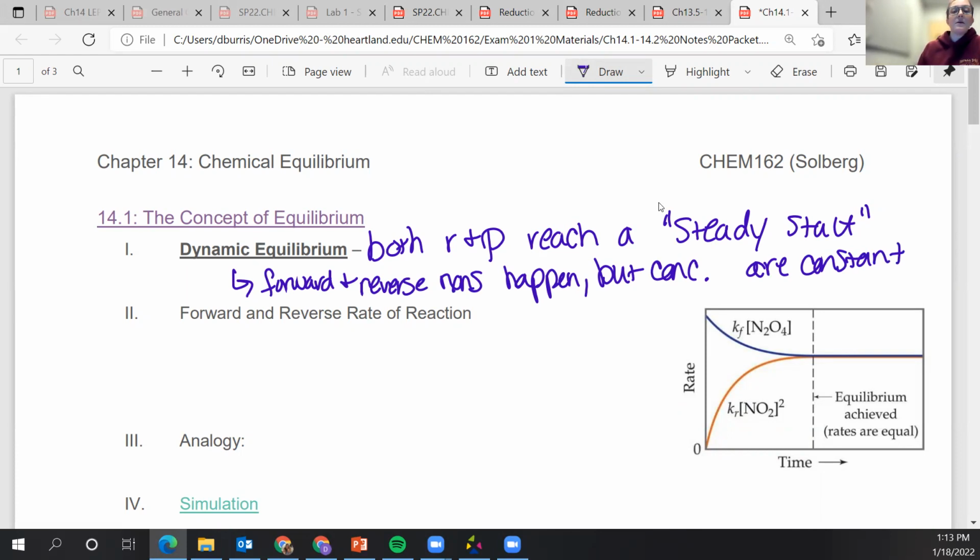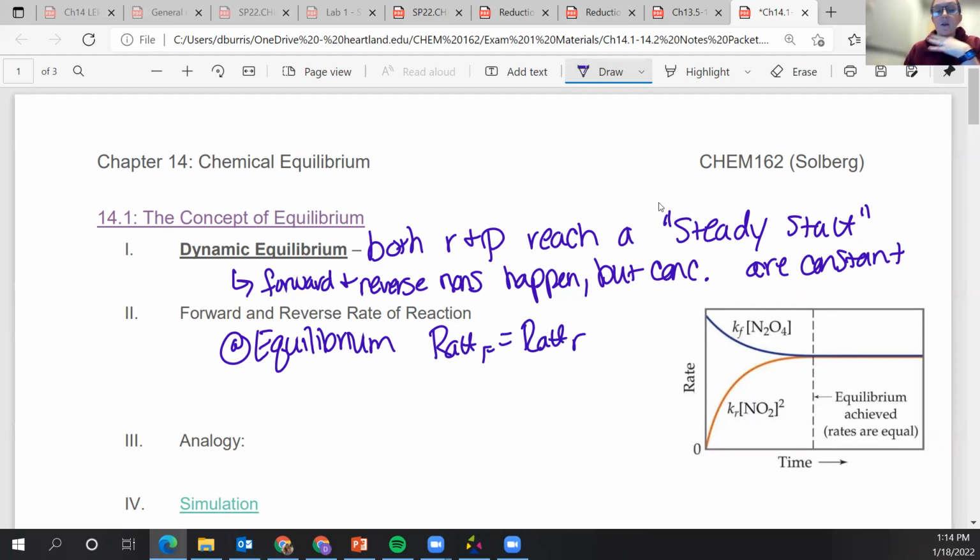So at equilibrium, the forward and the reverse are still happening, but the reason that the concentrations don't change is because at equilibrium, the rate of the forward equals the rate of the reverse. And I talked about this in the last video. If you're at equilibrium, the rates are exactly the same. And you can kind of see that for this reaction in this graph. They change how fast they're happening until they steady out and they're actually at the same rate, not necessarily the same concentration, but they're at the same rate, maybe different concentrations. So the concentrations stop changing.